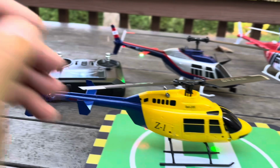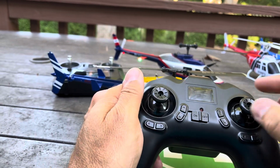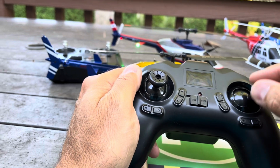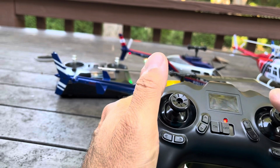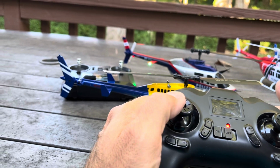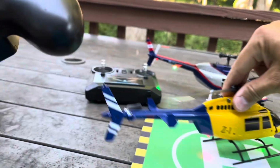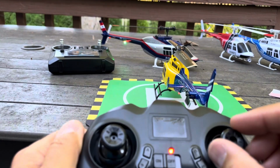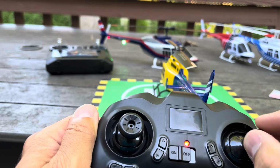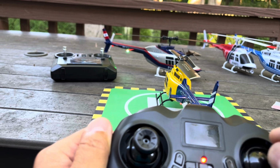So if I turn that one on, and the radio on this Z1 is very cheap. I personally don't like this type of radio for helicopters, but we're gonna go ahead. Now this one, you'll see the difference. Again, look at the roll. Watch the blades. The roll, very little. It's because it only has 2 servos.